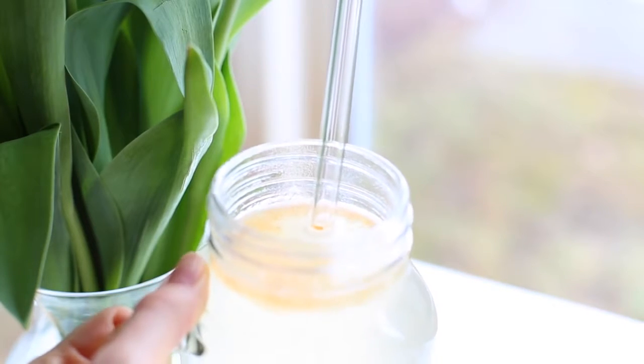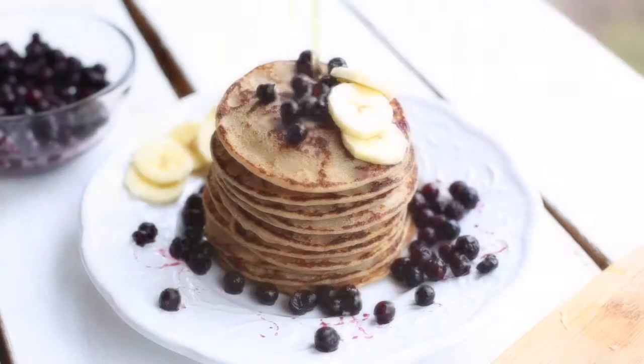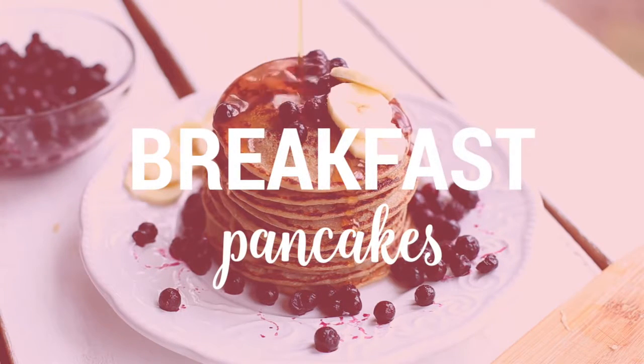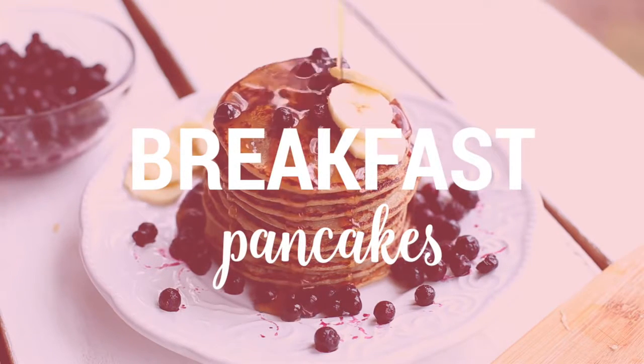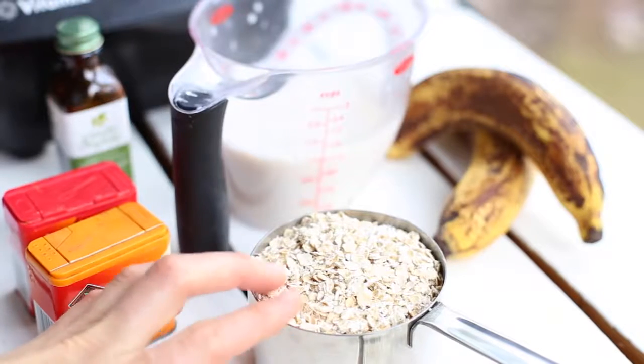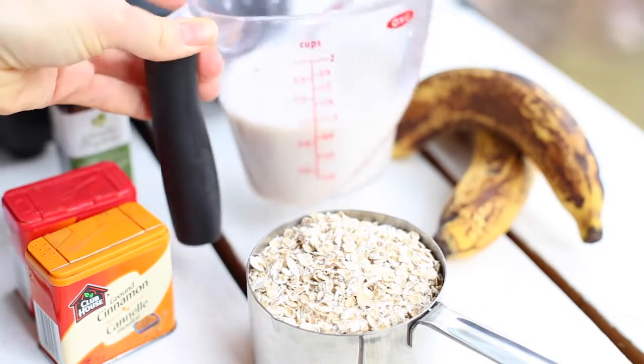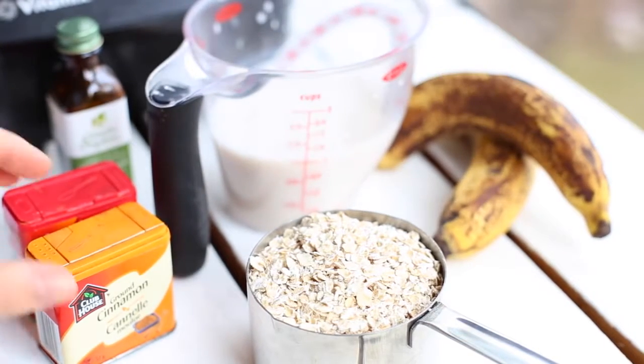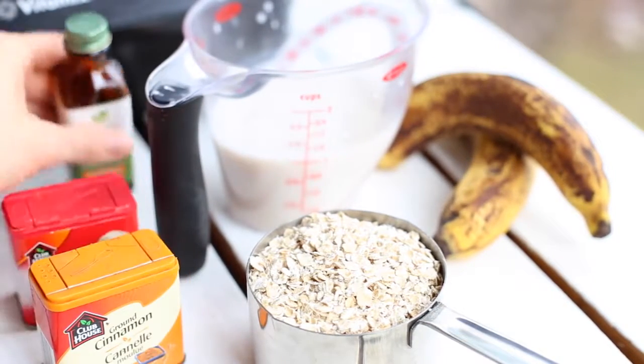Time for breakfast. I filmed this video on a Sunday, and you know what that means? It was a pancakes day. These are super simple vegan and gluten-free pancakes that you can make in just a few minutes. All you need is some gluten-free oats, almond milk, a ripe banana. My bananas are tiny, so I'm using 2, a little bit of cinnamon, nutmeg, and some vanilla.